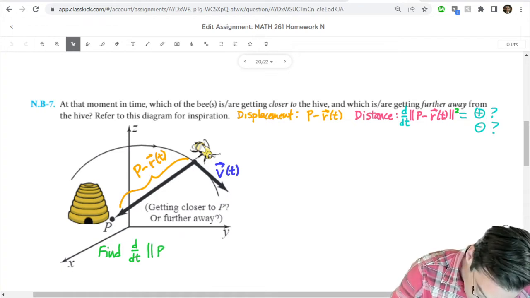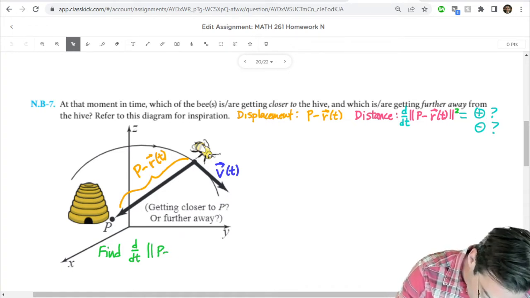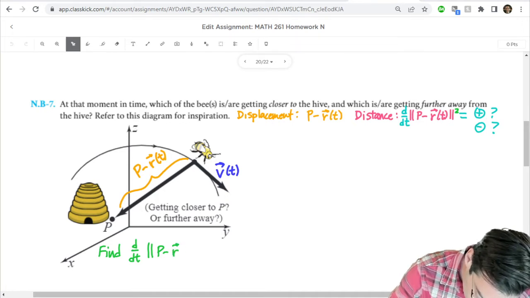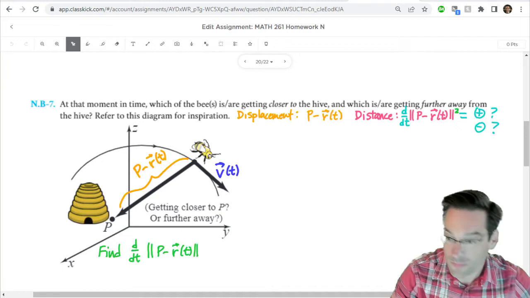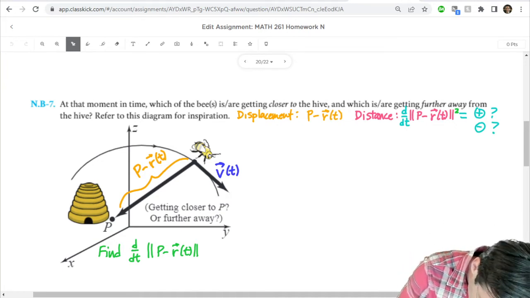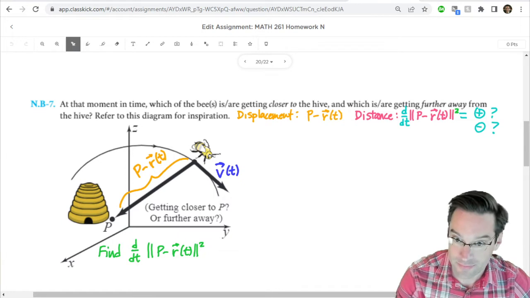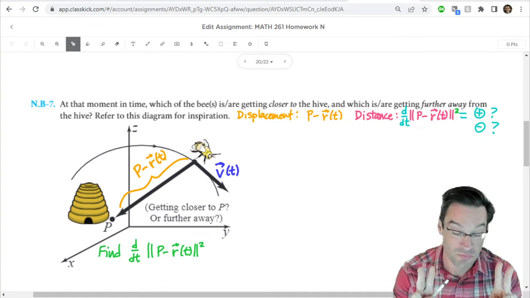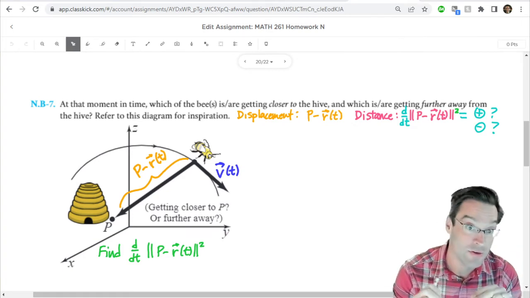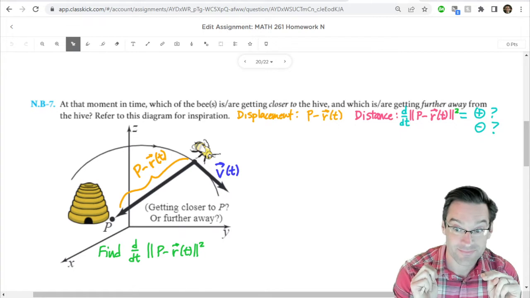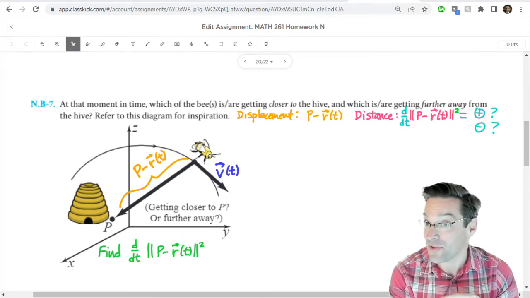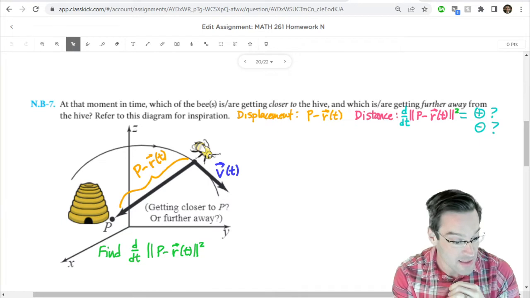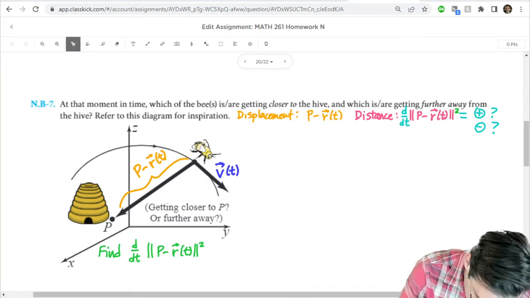If I just write it in here, P minus r of t, squared, sorry. So what is another way to compute the squared magnitude of a vector? Let's call it x or something. The squared magnitude of x. We can dot the vector with itself. Yeah, exactly. And why that is a wonderful thing is that it unlocks for us the ability to use the dot product rule in this problem.